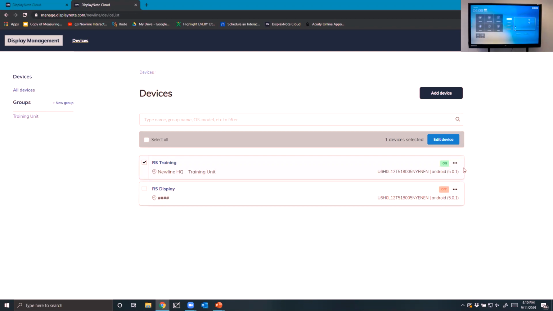Currently, the post alerts feature is something that you would have to post in the moment. In the future, we will have the ability for you to post them ahead of time. For example, next Wednesday we're going to have a fire drill, so we'll create a post alert that we'll send out at that exact time. So I can schedule those for the future. That, again, is one main feature of Newline Display Management, being able to send out mass notifications.